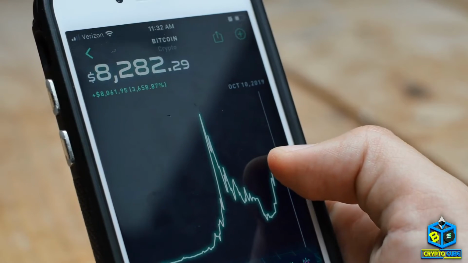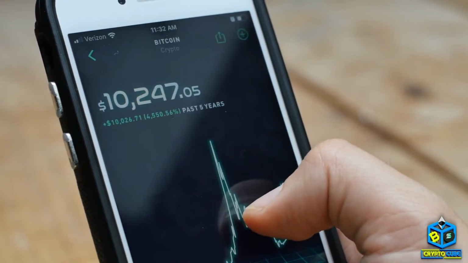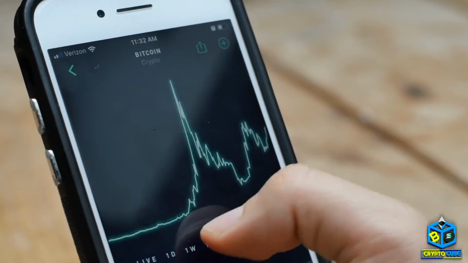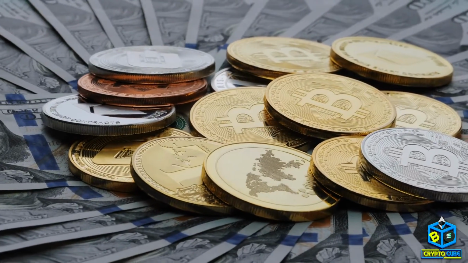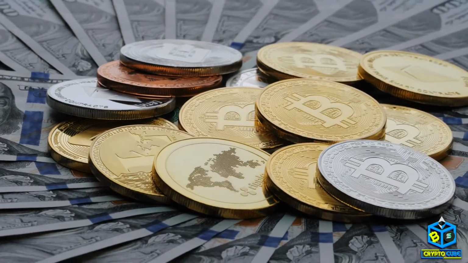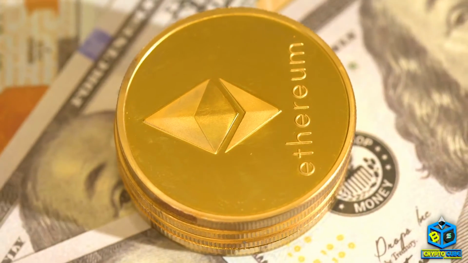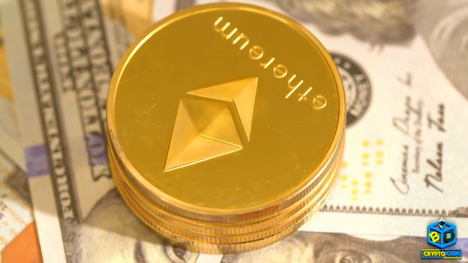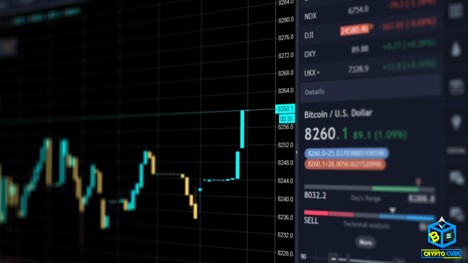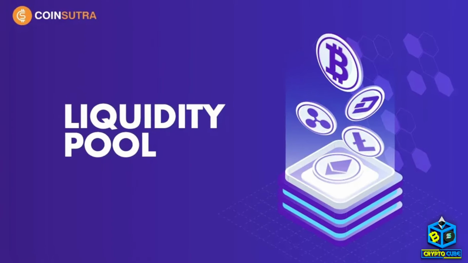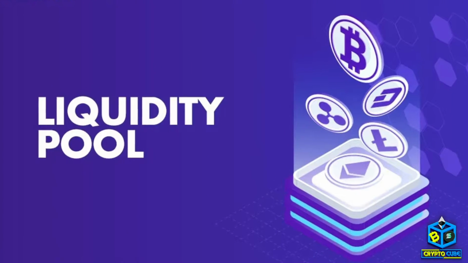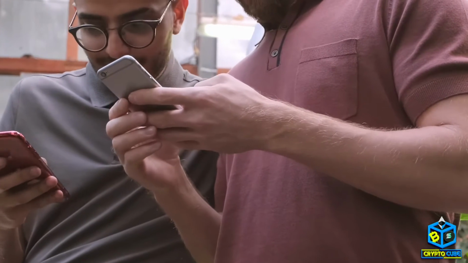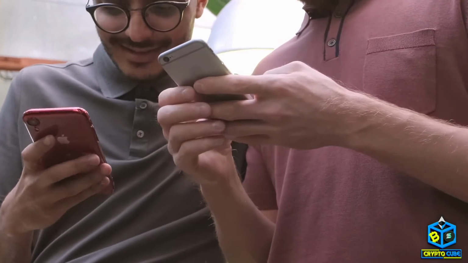Here, pools of money are created, which allows a trader to switch from one token to another. The liquidity pool starts with a ratio of 50-50. So, if you are trading 1 Ethereum for Basic Attention Tokens, the volume of Ethereum supplied to the pool increases, which hikes the price of Basic Attention Tokens. This is just a brief of how a liquidity pool works. And if you're curious to dive deep into this, you can check out our recent video on liquidity pools. That video will give more clarity.